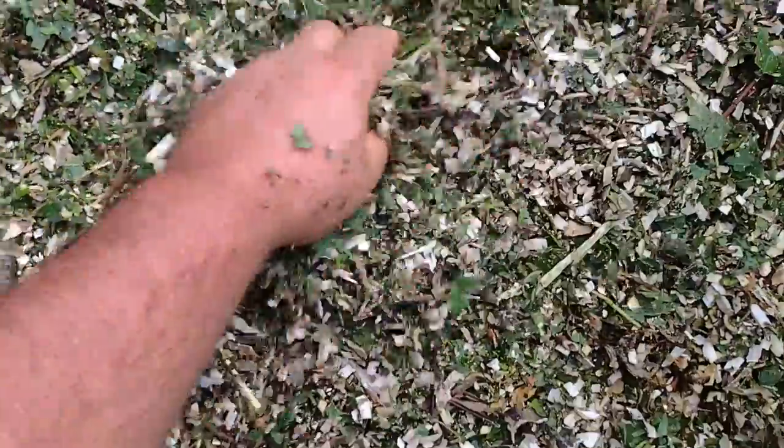Look at that. Very few sticks. All the leaves chipped. That's nice. I can definitely use this stuff.